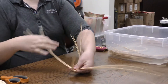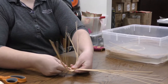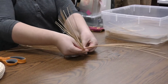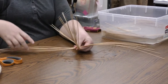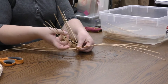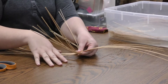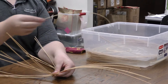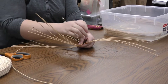I hold them up like this to make sure they're even on both sides, and adjust them just a little bit. So now I have this section underneath this section, and here's where it starts to get tricky. You're having to hold all of this in one hand and keep it together while forming the basket start itself. Because we need an uneven number of spokes for our basket start, we're going to start adding in spokes.